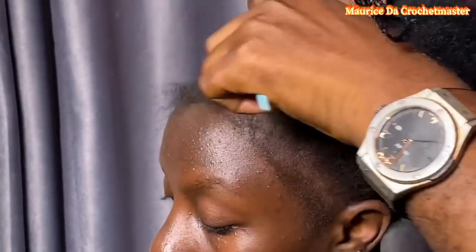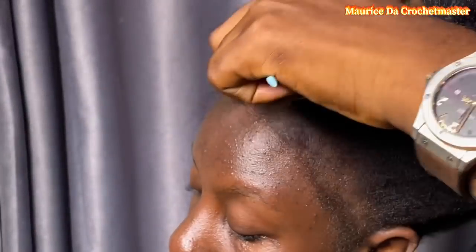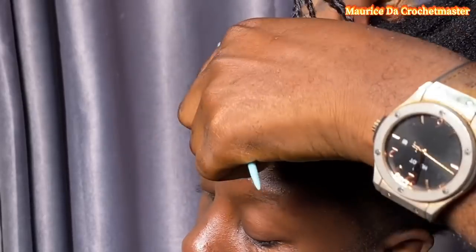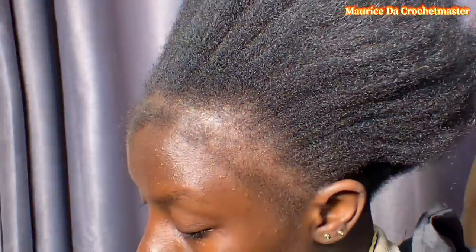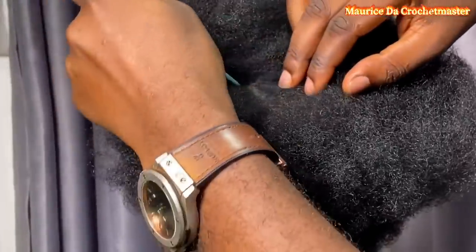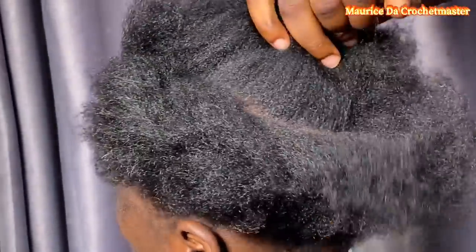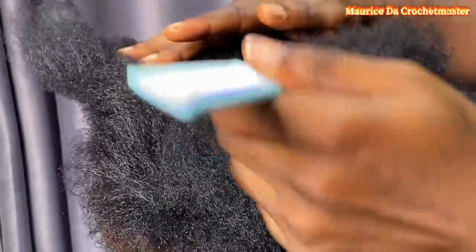All right, I'd like to give you a tip here: whenever you're going to hold a ponytail, or when you're going to hold a puff, something like for natural hair, you should always try to leave some baby hair out. Yes, as you have seen me separating them, you should always do that. And then here, I'm going to try to separate something here, as you can see.